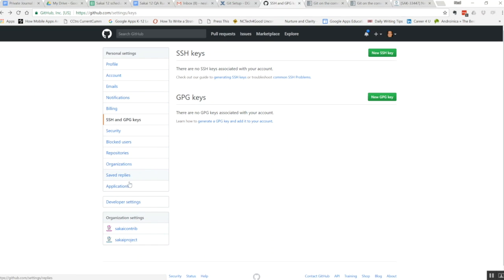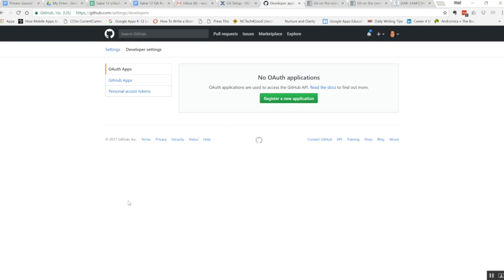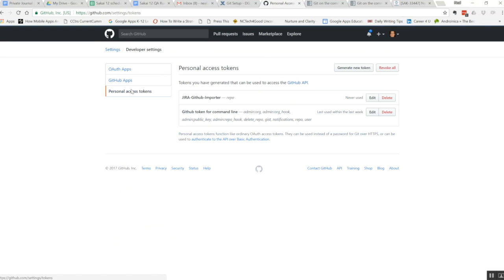What I currently do is use an access token, which is not a terrible way to do it either. So you have several different ways you can set up how you're going to connect. When you pull information down from Git, you don't need a password, but when you push it back, you do. You need some sort of authentication.